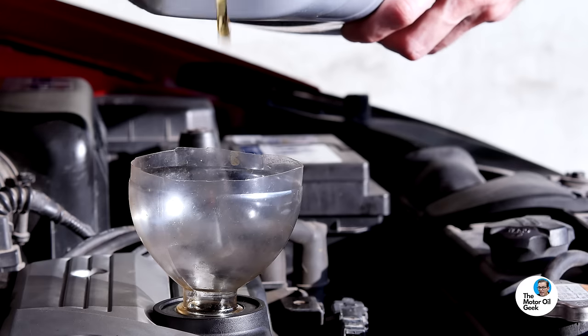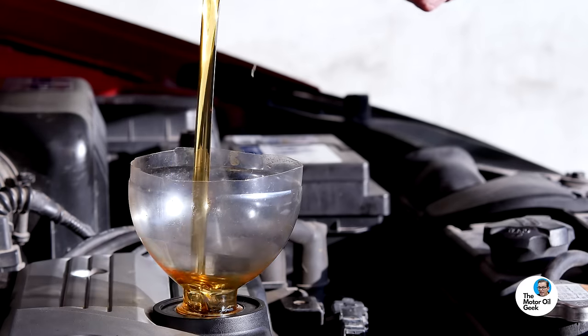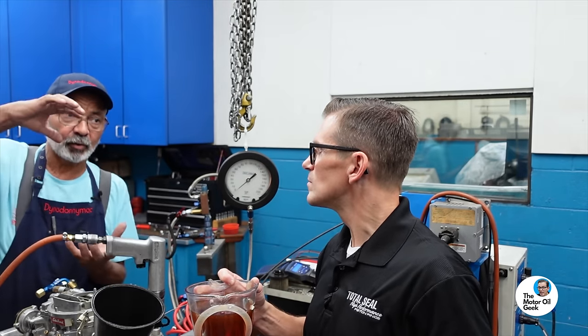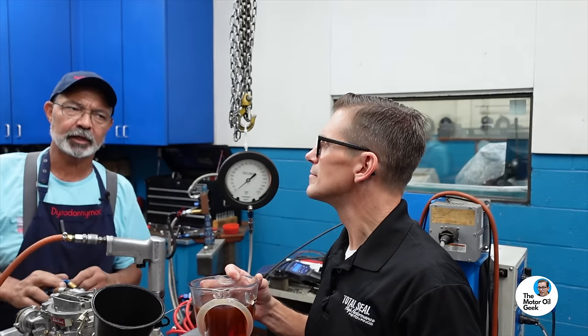One thing that we didn't touch on that we should mention is that while the oil, however clean it is, coming out of your container, if you pour it through a dirty funnel, then that's a problem. Don't store your funnel next to the grinding bench. At home, I've got a bucket that I put my funnel in, and I'll put a rag on top and on bottom for storage for the next time to make sure that it stays clean.